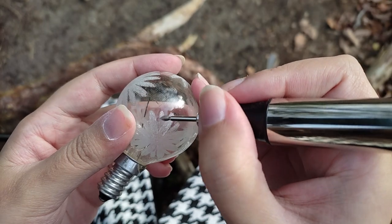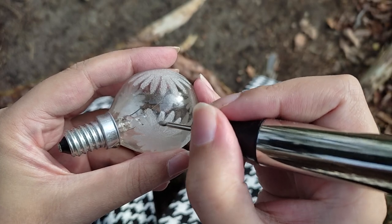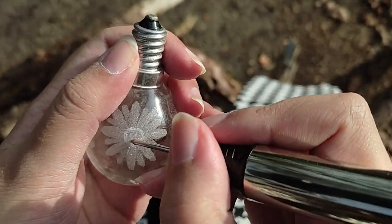I was looking for something I could engrave on the light bulb that was easy to freehand without a sketch underneath, and I thought little flowers were probably a good idea. And I think it turned out nice in the end.